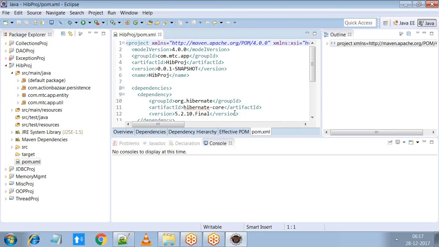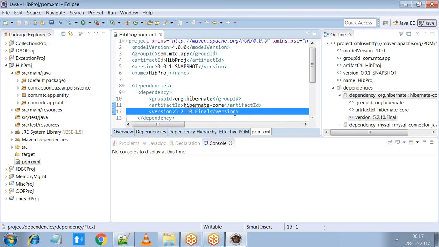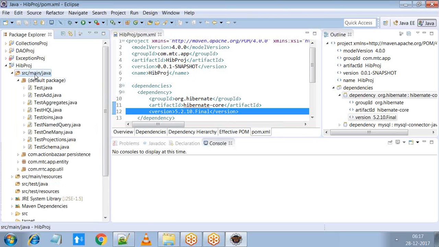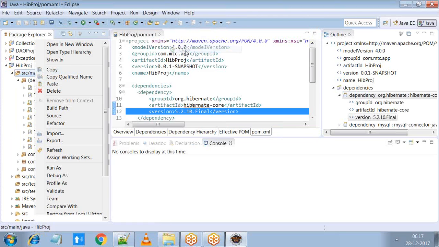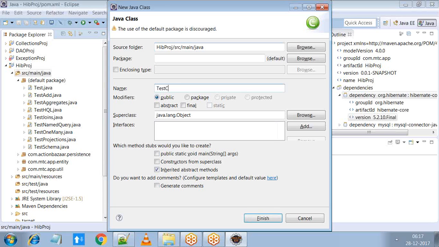As of now we're using 5.2.1. This is one of the latest versions of this Hibernate framework. So let's see how to write the queries here. Criteria query. Test criteria.